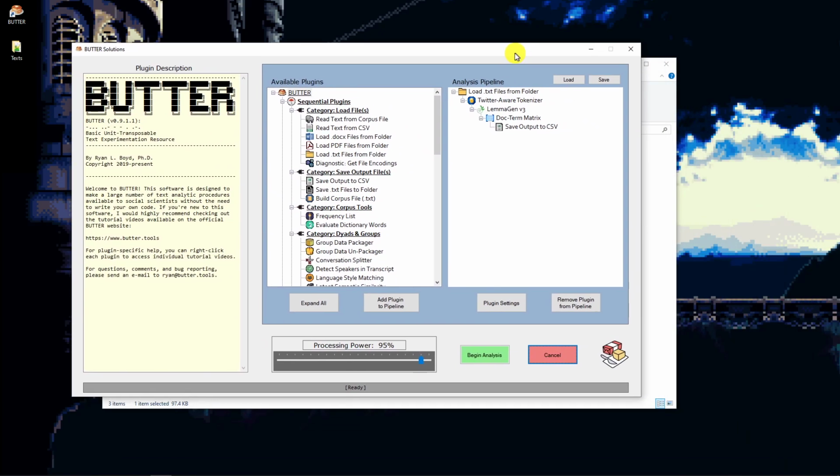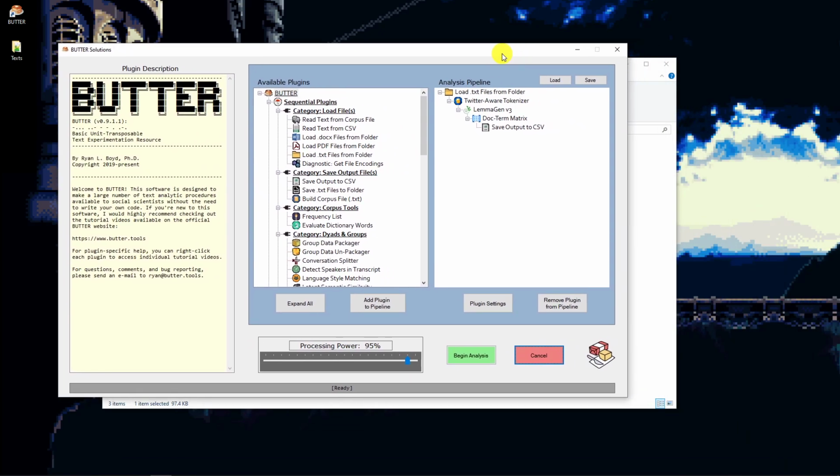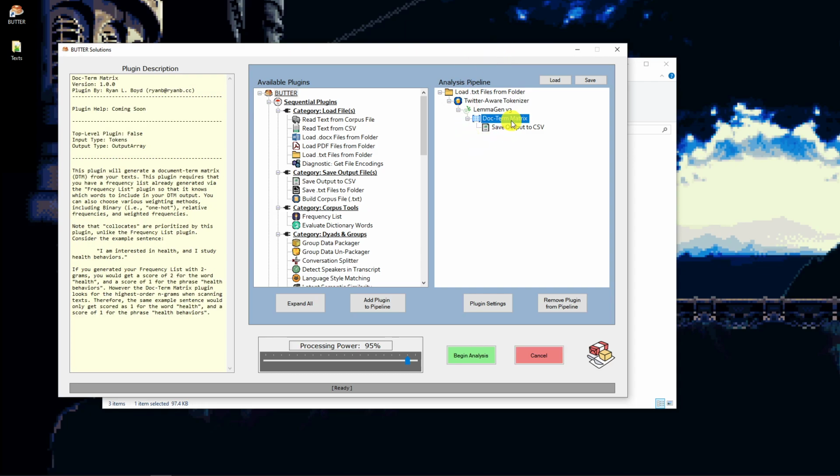Now, of course, you can use that document term matrix and do any number of analyses with it. It really is the foundation of a lot of basic natural language processing techniques. And that's it. That's how you use the document term matrix plugin for the Butter text analysis software.